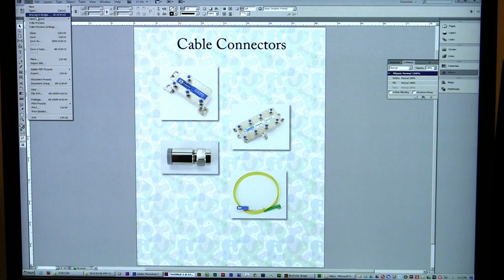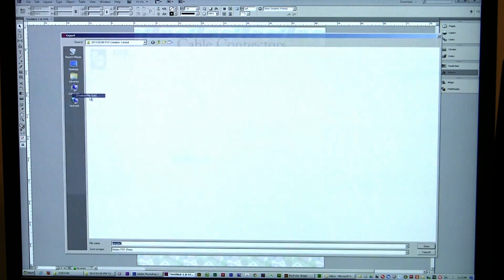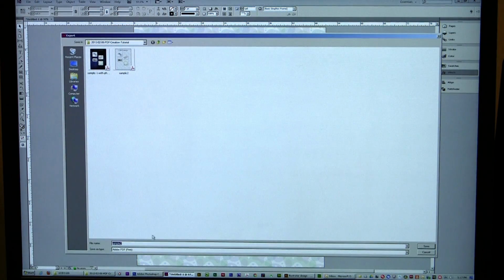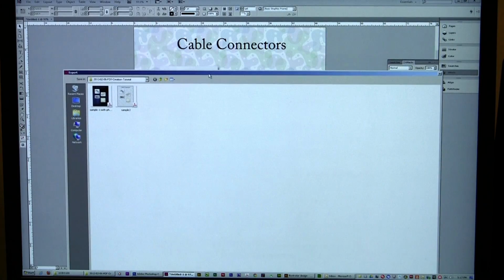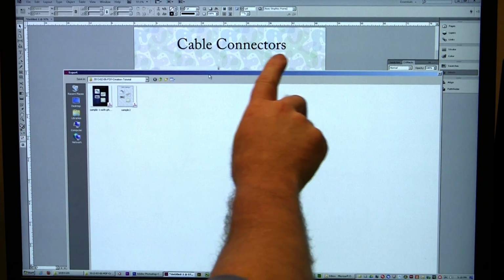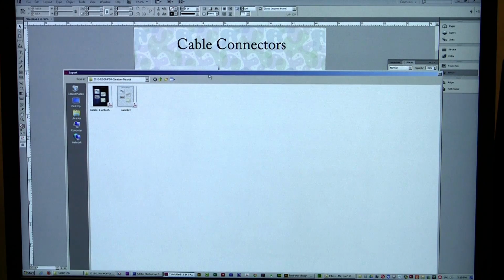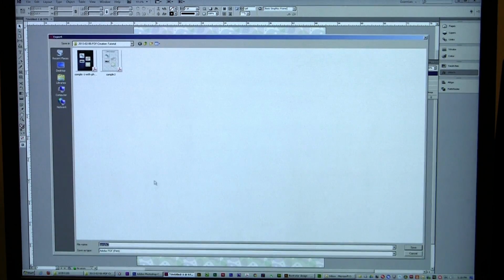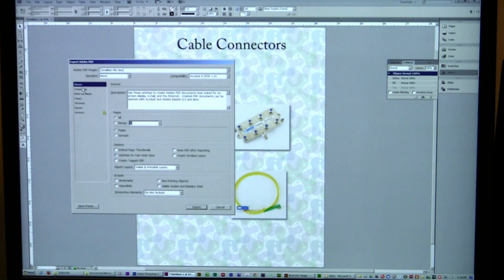I'm going to say File, Export, Adobe preset. Once again, if we go with smallest file size, this will be just a little bit bigger than the other. Why? Because it takes a little more space to put an outlined font into a PDF than it does to just put the font. So let's see how this affects it. It should be very slight. I'm going to call this sample 3. We'll say save.